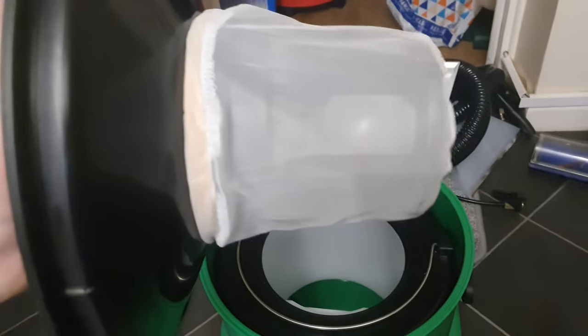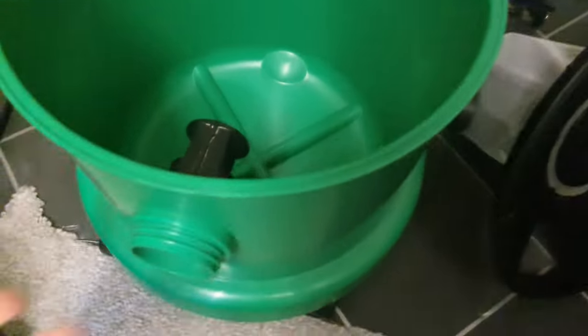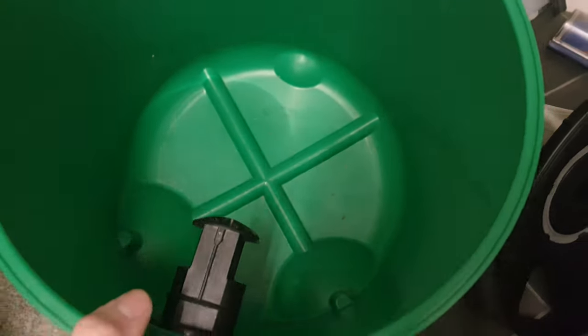So undo the two clips on the side and lift the top off. There's the solution tube that dangles down, but you don't need to worry about that. Then pick this bit out, and this is your ball float bit. And then this is your clean water tank, and that is your recovery or dirty water tank there.